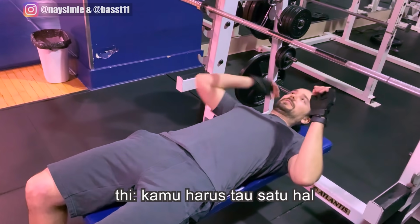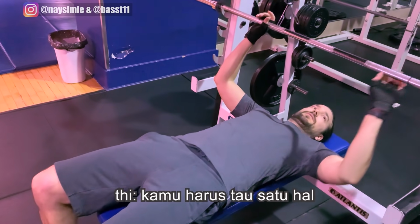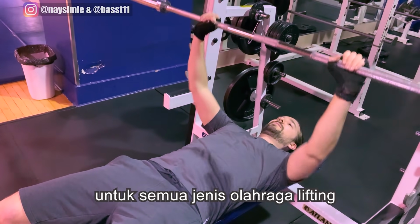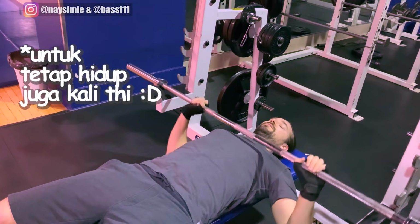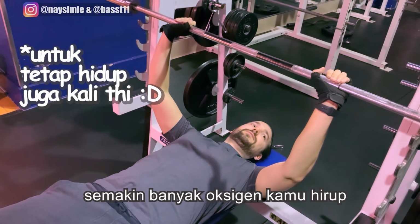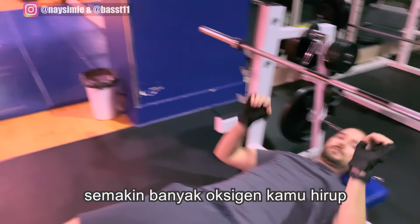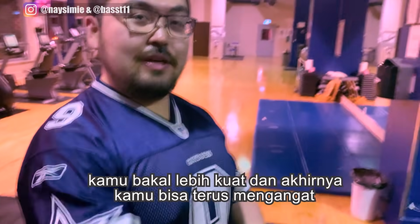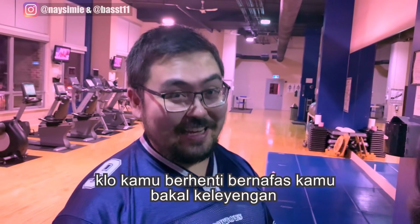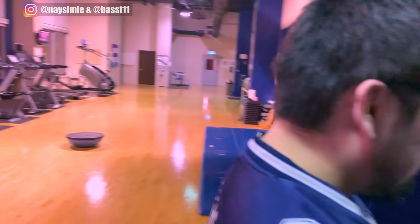One thing you always want to make sure of is that you're breathing. Breathing is the most important part of any lifting exercise. You want to make sure that you're breathing, because the more oxygen you put in your muscle, the stronger you get, and then you can actually keep doing it. If you stop breathing, you're gonna faint. It is not good.